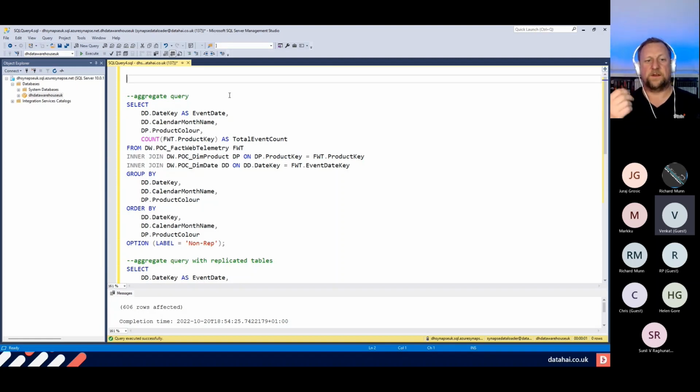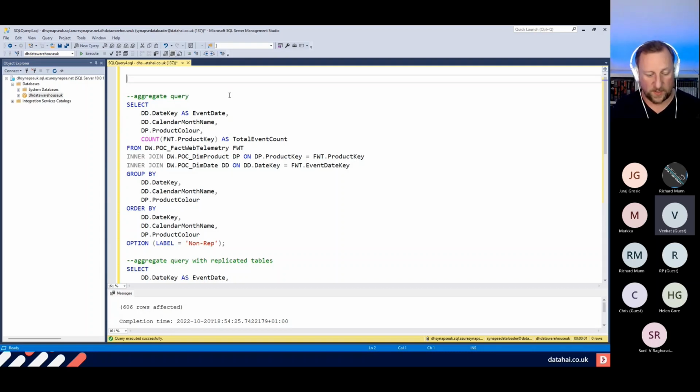So if you run a SQL query and then dedicated has got to do a whole load of work to generate that data set and return it, if the exact same query is sent to dedicated SQL pools, dedicated can just return the results from the cache if it knows the data hasn't changed. If it's the same query, data hasn't changed, get it from the cache.